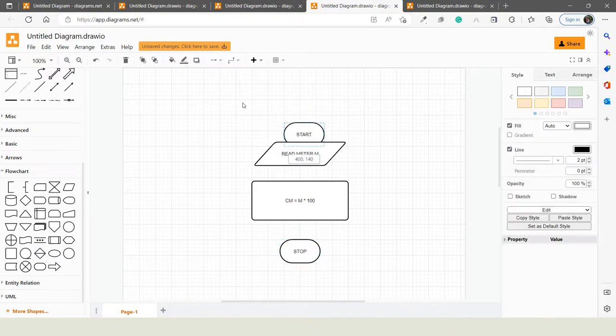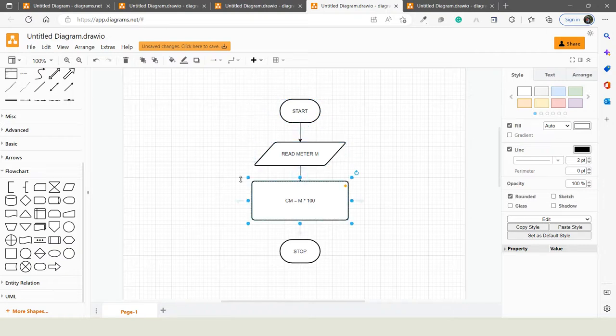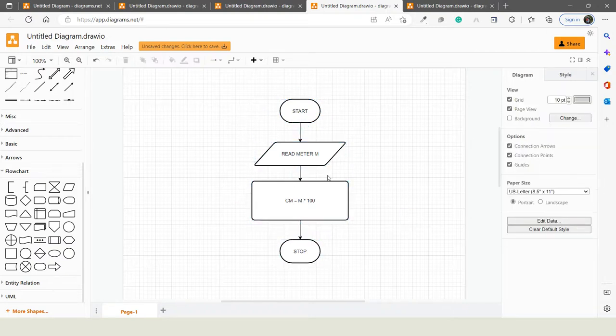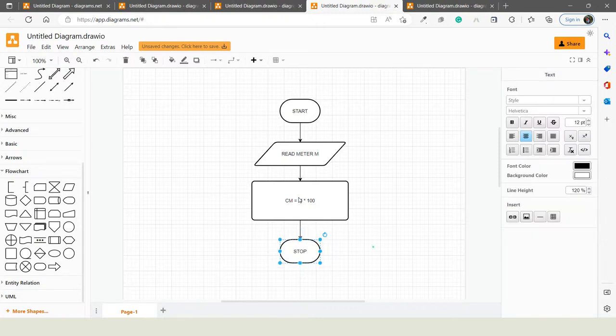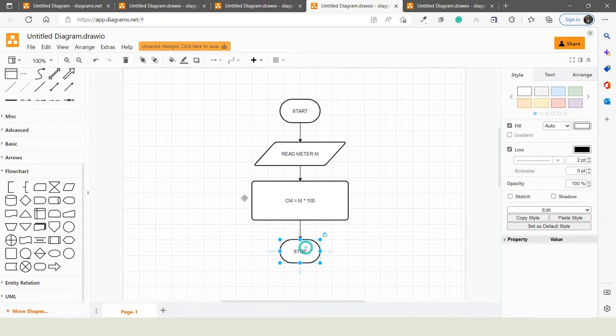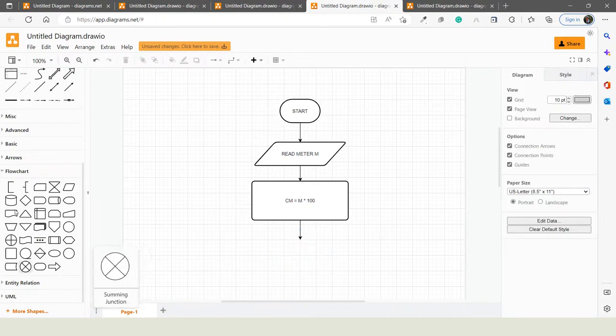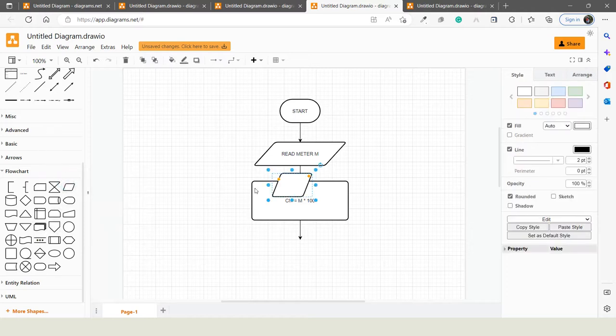Let us just quickly connect these symbols. So this is the flowchart. Sorry, I forgot to mention one symbol here. I forgot to mention one symbol for the particular step, that is I have to print the output, right?